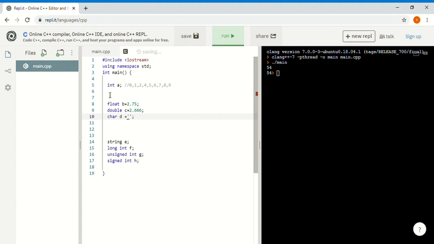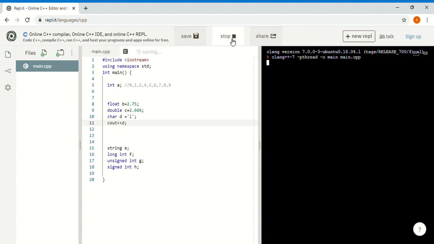For example, we stored L and we print d, it will give us the character L only. You cannot store more than one character in a character. You can store more in a character array, but in a character you can only store one alphabet or numeric or any keyboard symbol. Only one.